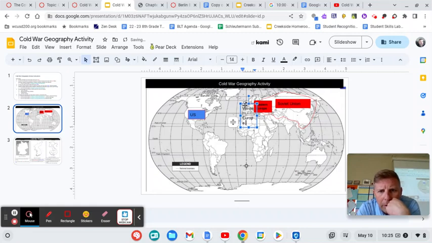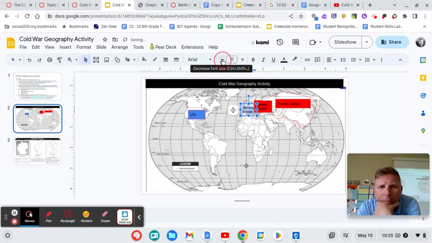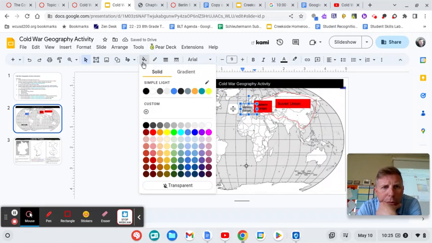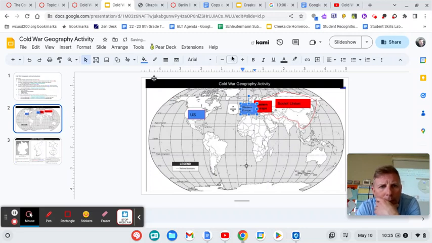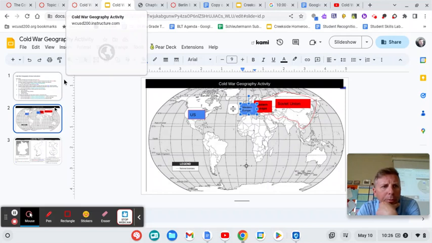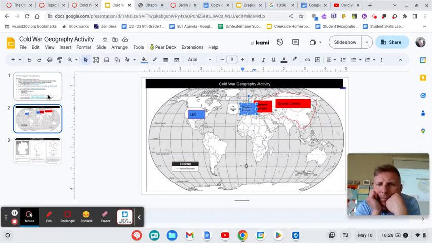And I'm going to change it, so as long as we label it NATO countries, that's fine. Bring it down. I'm going to do my fill color blue because that's NATO. And I'll bold it. So you can see it from there. That's number 3. And then you'll just go from there and do your thing.